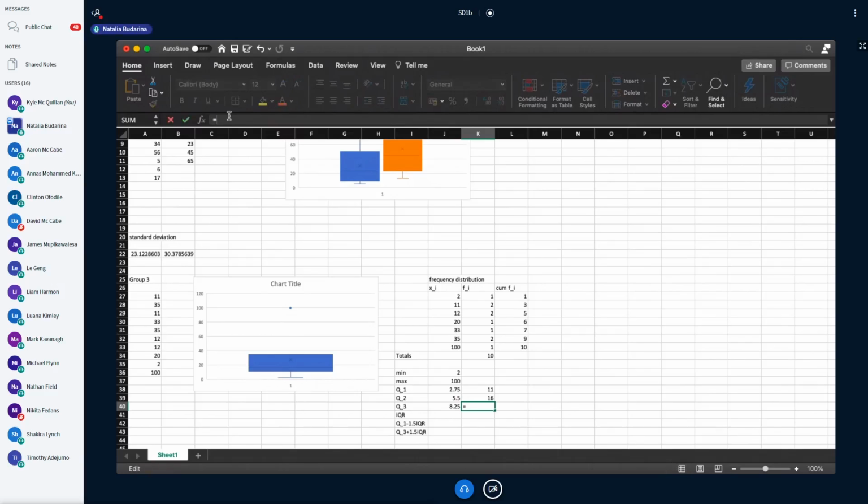Q3 again. We start with the smallest number. It's a number closer to the x9. 75% of x9, 9 is equal to 35, corresponds to the number 35, plus 25% of x9, which is 35 too, so they are both 35. So this is the weighted formula. So I calculated Q1, Q2, and Q3. Okay, please, any questions?